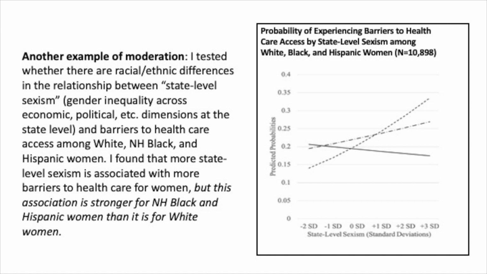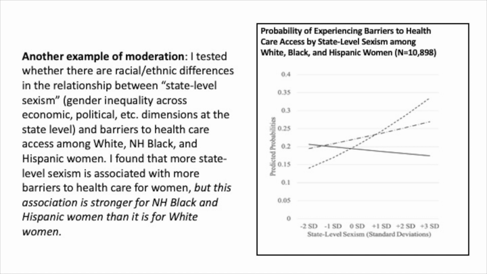There are many reasons why we might see this. We didn't really explore mediation, right? We didn't seek to explain why we saw these differences. Instead, we were testing for moderation. We wanted to see if there were group differences by race and ethnicity among women in the relationship between state-level sexism and barriers to healthcare.